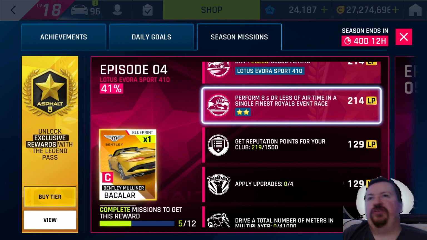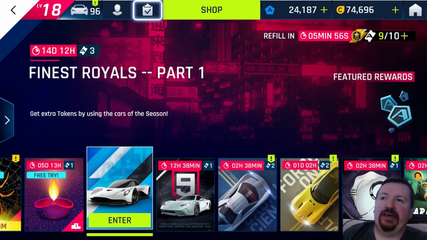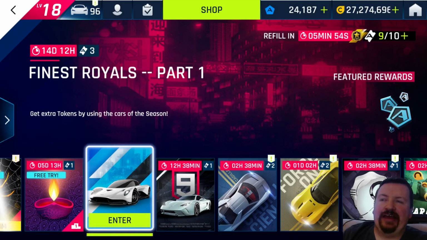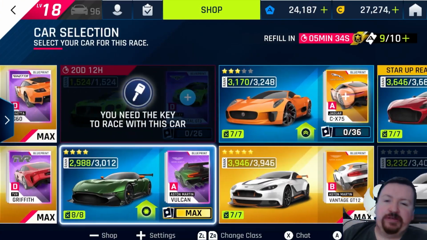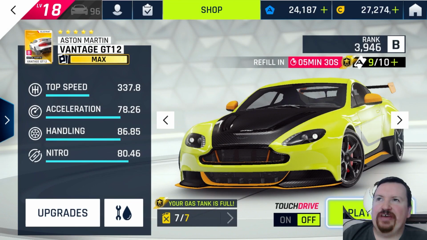Now, this Royal's Finest: 8 seconds or less of airtime in a single event. And that one's just going to be a case of doing a single run of that. Anything from the British season that's used in that Royal's Finest, just as long as it's 2 stars or greater, and just avoiding air at all costs on this. May as well make use of my Aston Martin. Yeah, the Vantage GT12 for this.